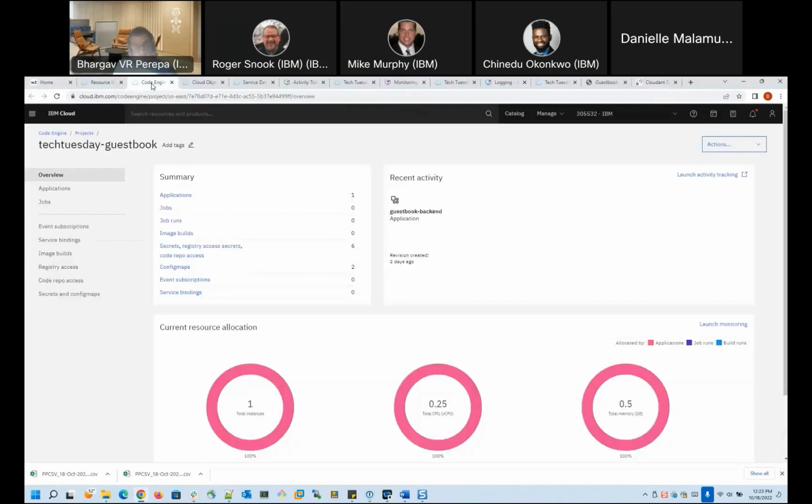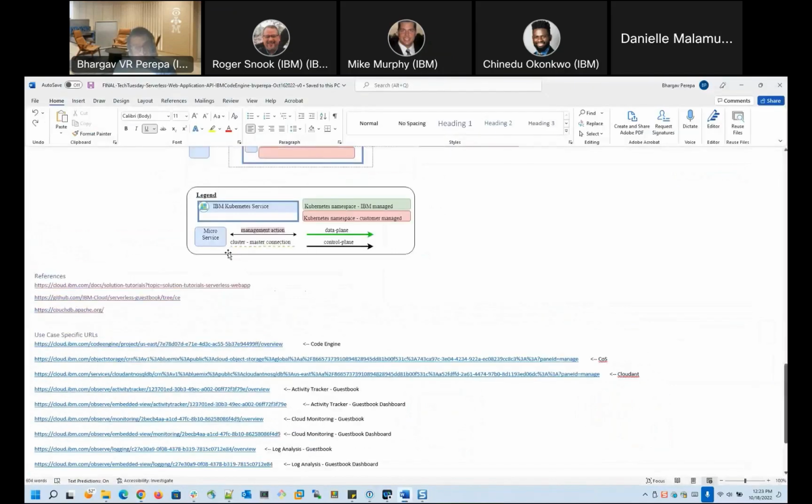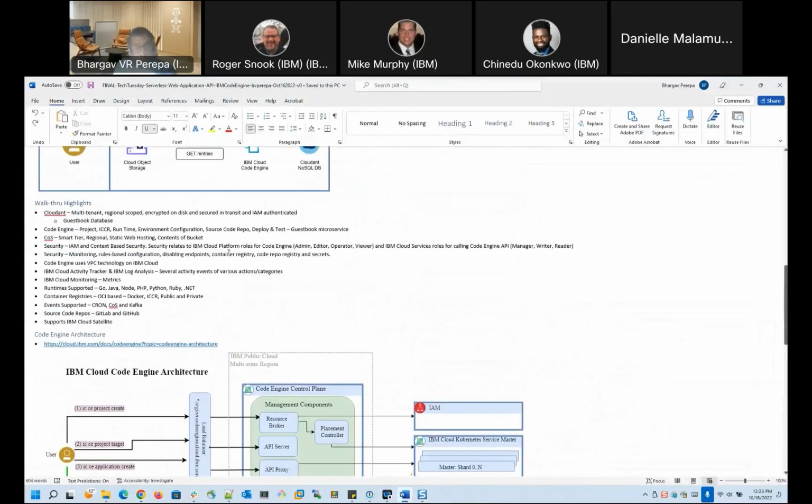So when we talk about Code Engine, I want to actually explain the differentiating aspects of Code Engine. When we mention Code Engine, what we are talking about is that within this you deploy key pieces of your business logic, nothing else, in any language that you love to use.